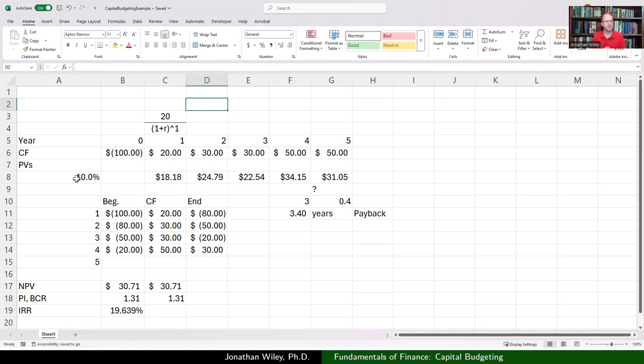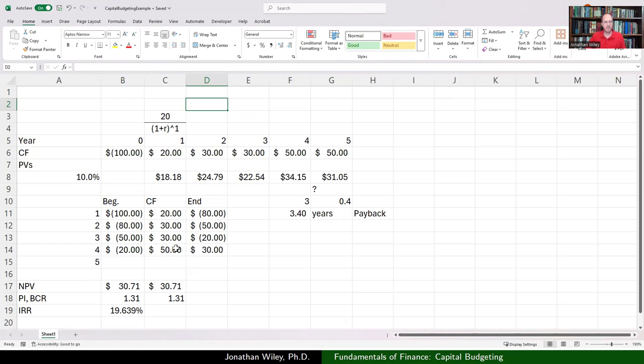So it's possible there could be more than one number. The reason why that's worth noting is this. If you have some negative cash flows out in the future, it's possible you have more than one number that could produce a 0 net present value, and you could have more than one discount rate that would technically qualify as an IRR.